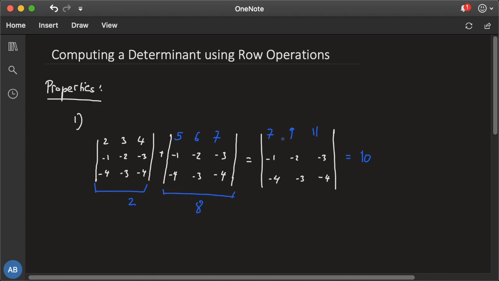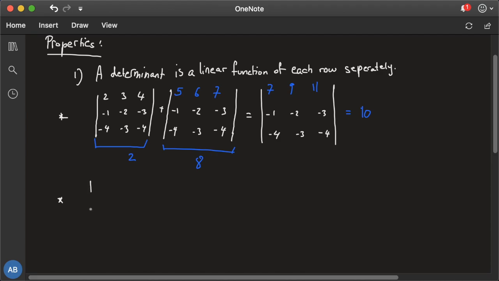If you've got two matrices with the same rows except for one row, you could split the determinants. Also, if I've got a matrix 1, 4, 0; 2, 5, 1; 1, 0, 0, which evaluates to 4 if we choose the last row, and I scale any row by a number, say 7, then the final solution is also multiplied by 7. Scaling a row will also scale your determinant in the same way.